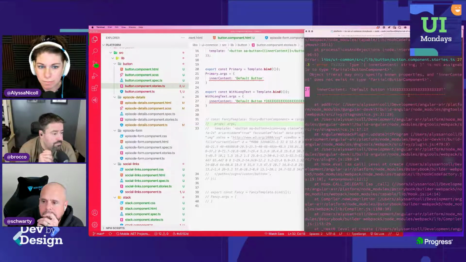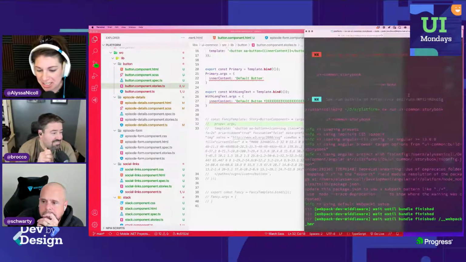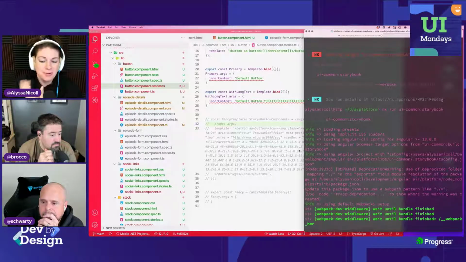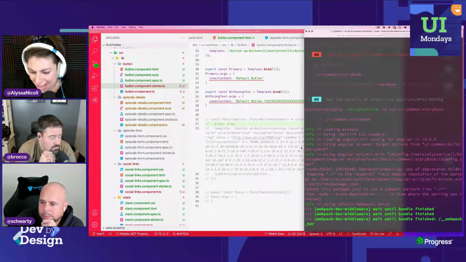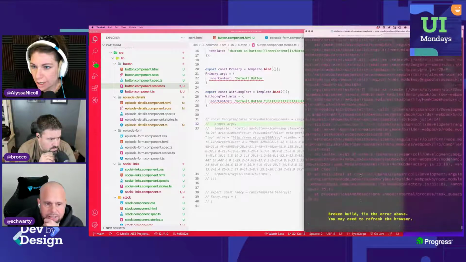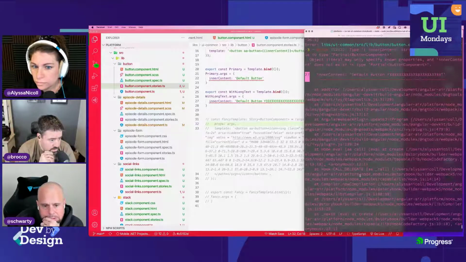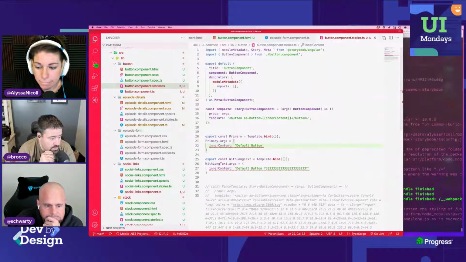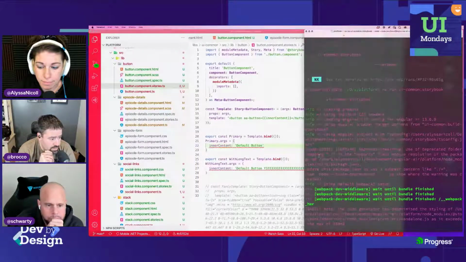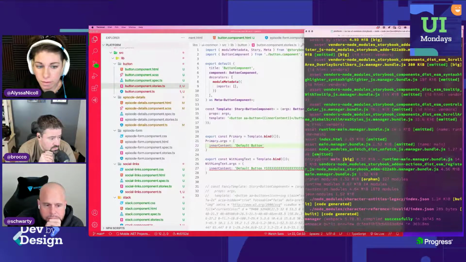Why'd you break it? It was working before. I did nothing. Why, Webpack? Can you scroll up for a second? You want to see that error? No, in your editor. Do we need to specify that it needs to have that input, inner content? I know it was working, but maybe it shouldn't have been.